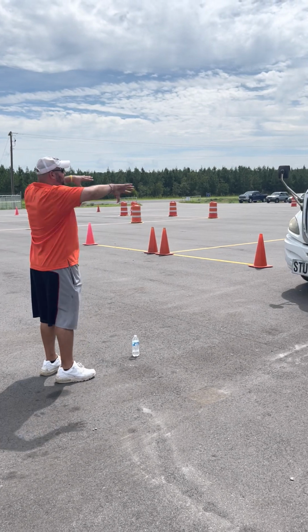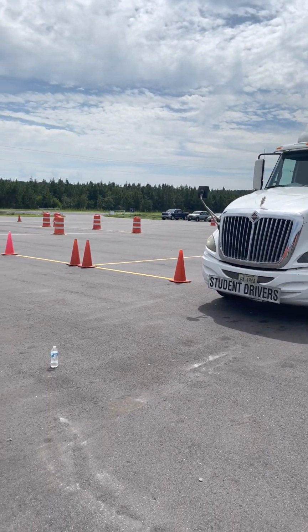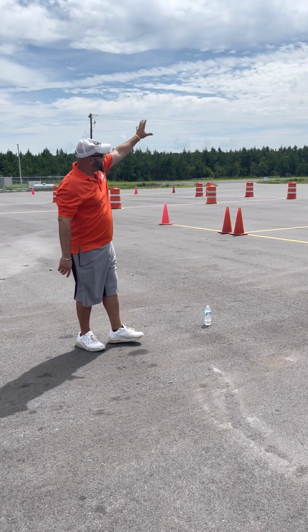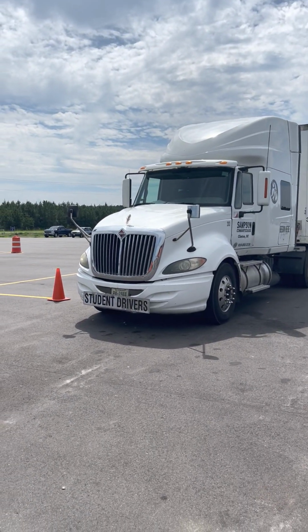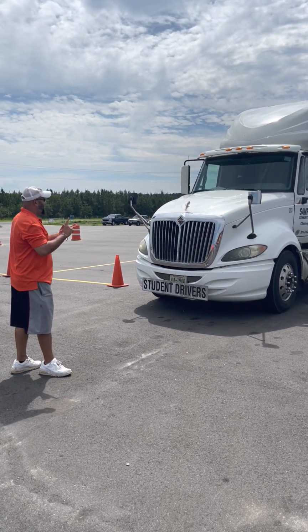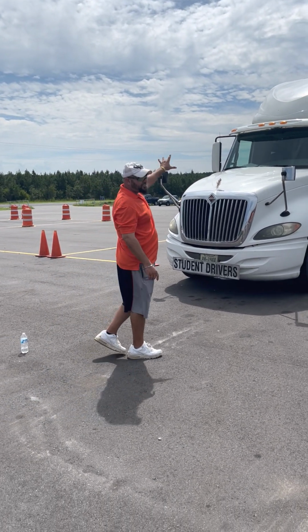So I start at the top and work my way down, looking at the front of the vehicle. I'm gonna check for my 3 L's: my lights, my leaks, and my leans. That's what I'm checking now. So I got my clearance and ID lights at the top, clearance on the outside, ID lights in the middle. All defects for all lights are the same, just the names of the lights are different. So they're not cracked, broken, missing. They're clean and they are amber in color.